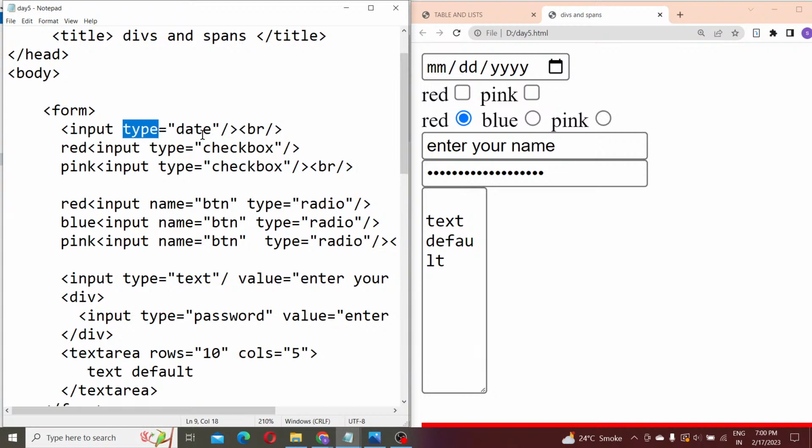We have input types. You can have text input, you can have password input, you have many more types of inputs that you can use in your form. Some of them I have shown you here. We have many more, and I'm going to cover all of them in our next class, tomorrow at the same time, 6 p.m. Then we are going to learn more about HTML tags.